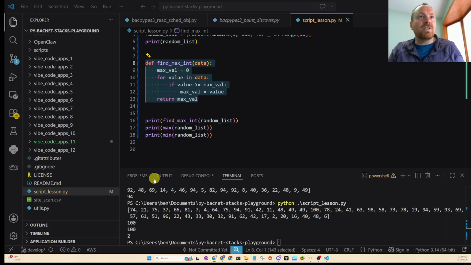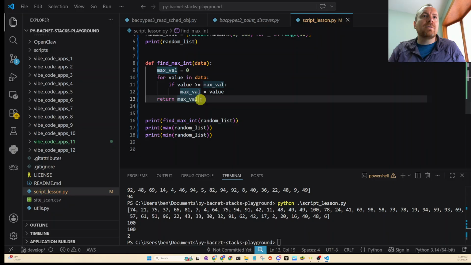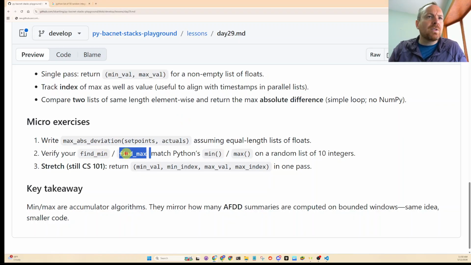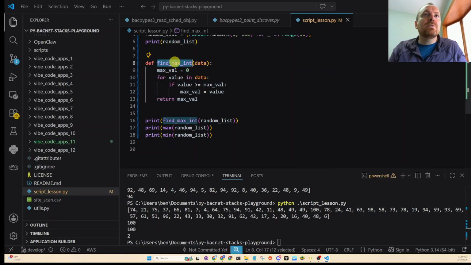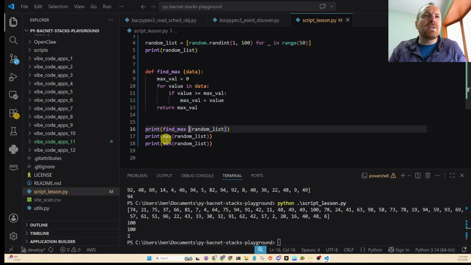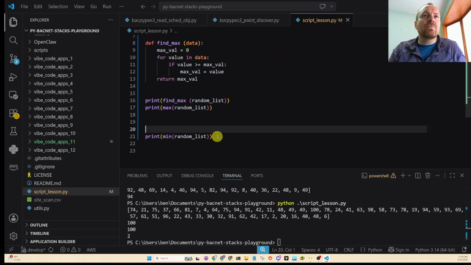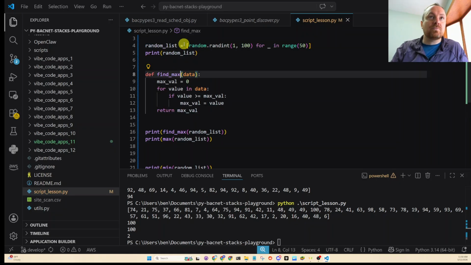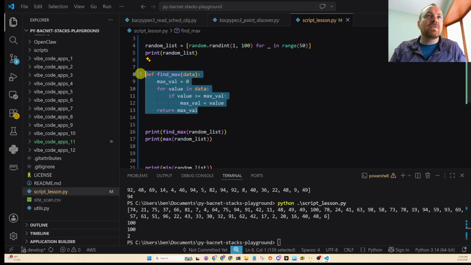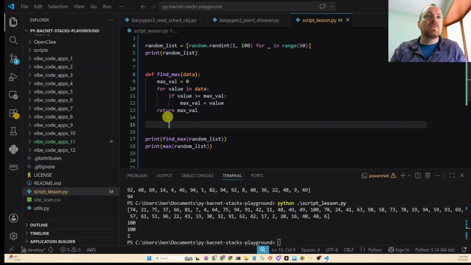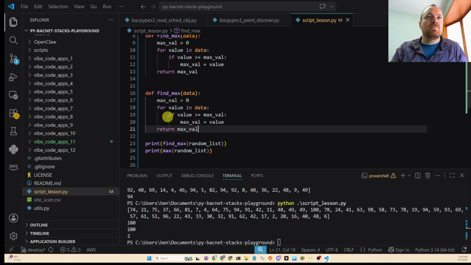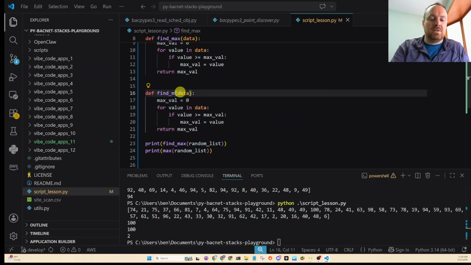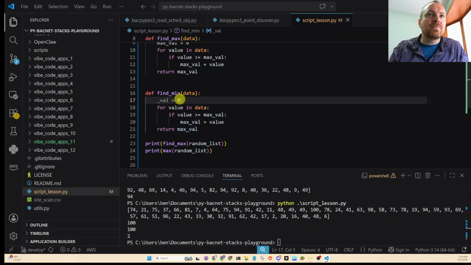Okay, so it wanted us to do a verify min. Actually, this was supposed to be find max. Find max. Whoops. And we also have to do a find min. I'm just going to change the word.